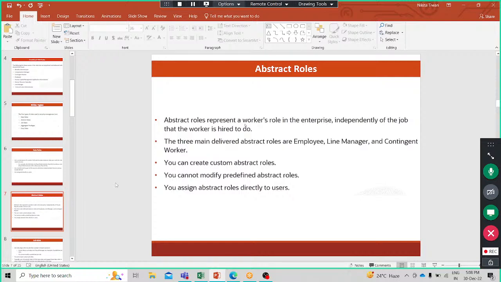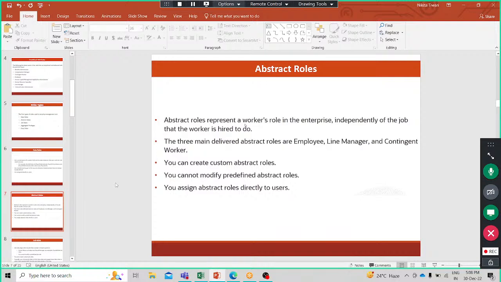They are not so a worker can do their job, they are so they can perform the expectations of the enterprise based on the type of worker they are. You cannot modify Oracle's predefined abstract roles, but you will find out that you can copy those and then modify the copy and use it in place of the Oracle provided. And we will see this.